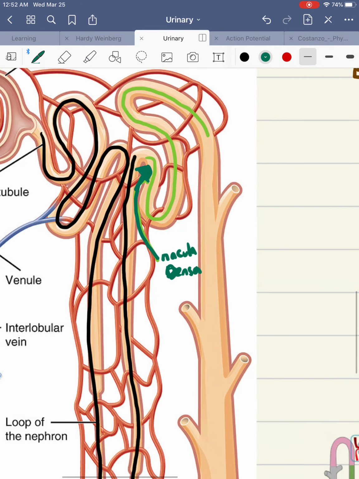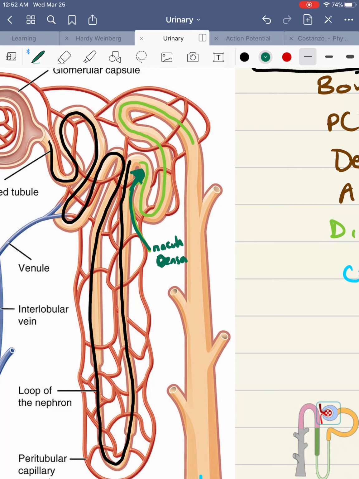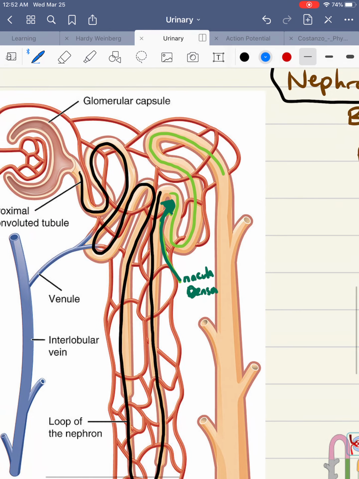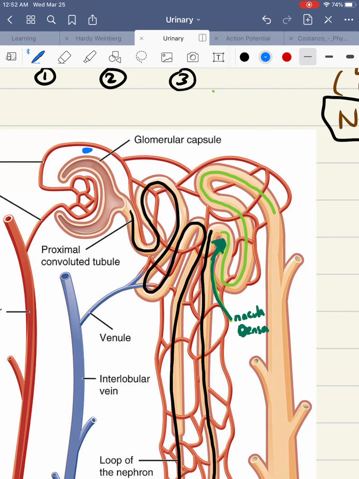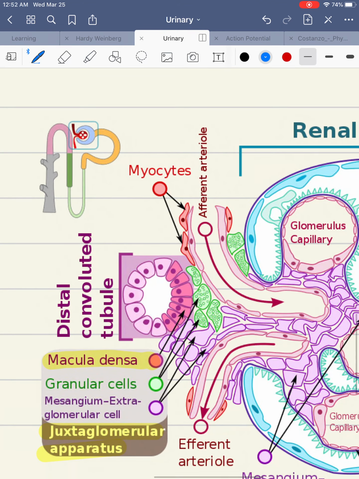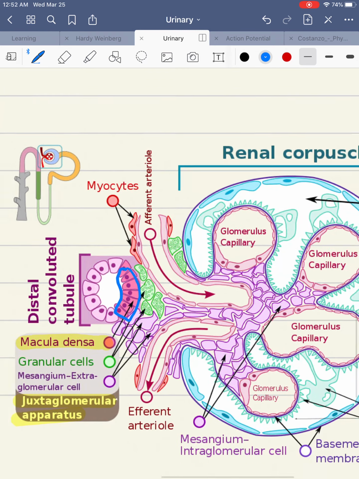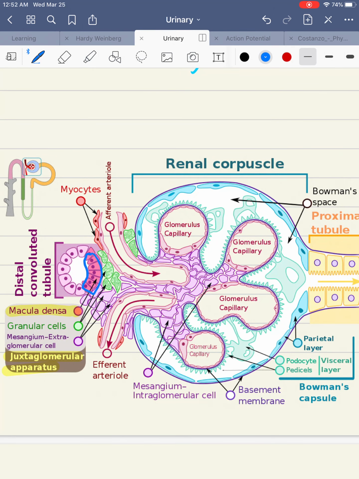And just to let you know, in reality, this macula densa actually wraps all the way around, and it is somewhere around here. So this macula densa is drawn over here so you can see it a lot easier, but in reality, it sits right by the Bowman's capsule. So in reality, you see this DCT portion? It actually sits kind of around the Bowman's capsule. This whole thing is essentially the Bowman's capsule right over here, right?